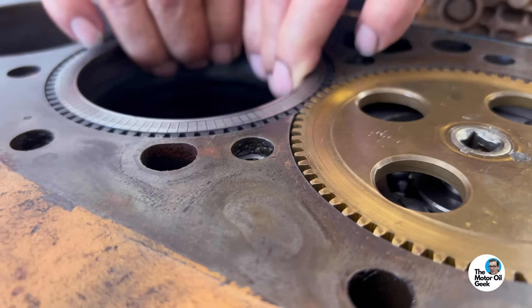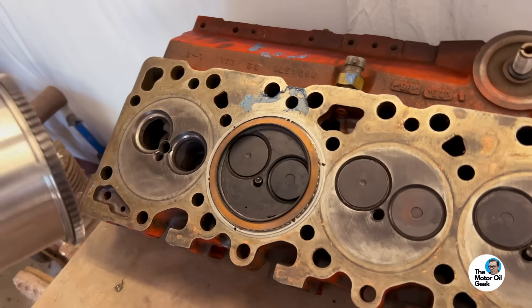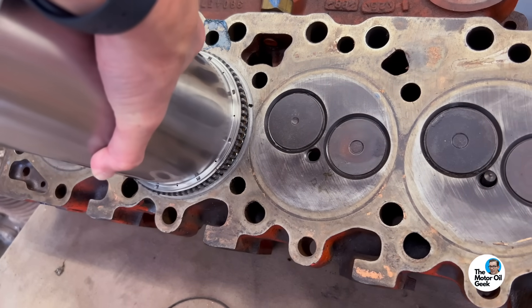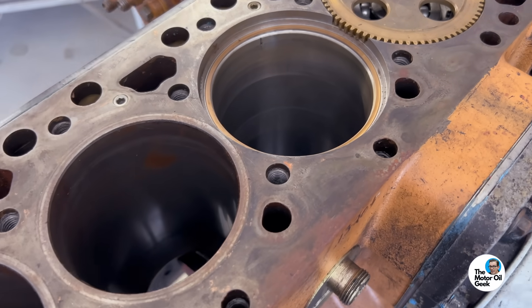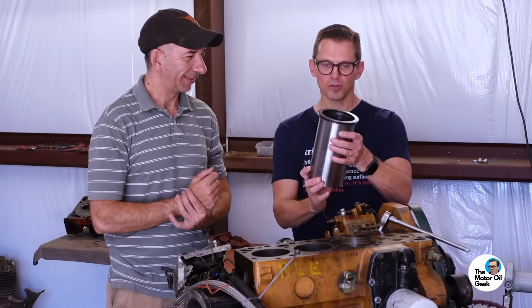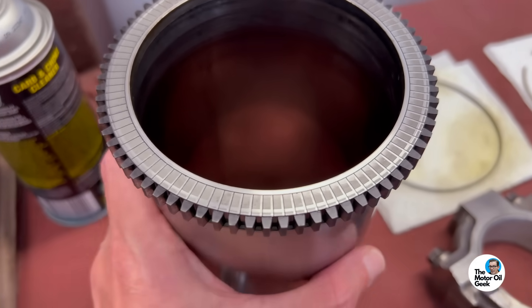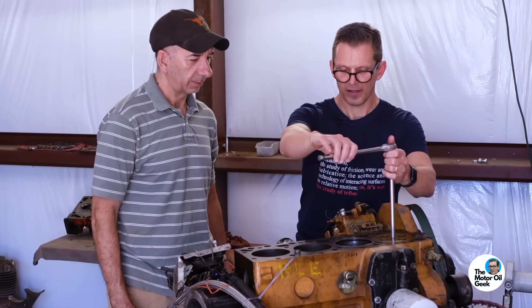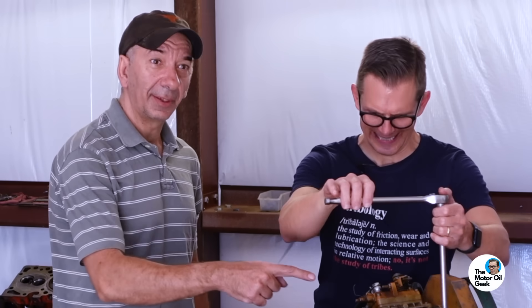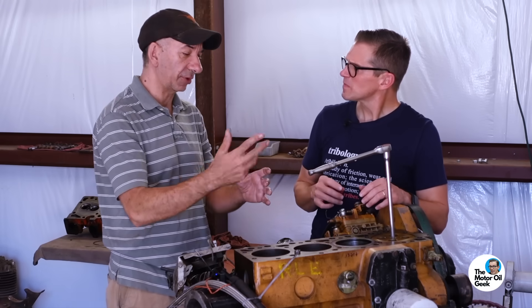Based on that sleeve valve idea, the inspiration was: what if you just rotated the liner constantly, only for the purpose of reducing friction? Leave the valves where they belong in the head, since everything has been optimized to meet emissions with the valves in the head. Design and optimize everything specifically to reduce the parasitic friction of the rotating liner and minimize the drag from the boundary friction of the conventional cylinder and piston. This liner rotates at a constant speed — in this prototype, at a three-to-one ratio to the crankshaft — unlike sleeve valve engines that were stuck on a specific ratio to keep the ports happy.